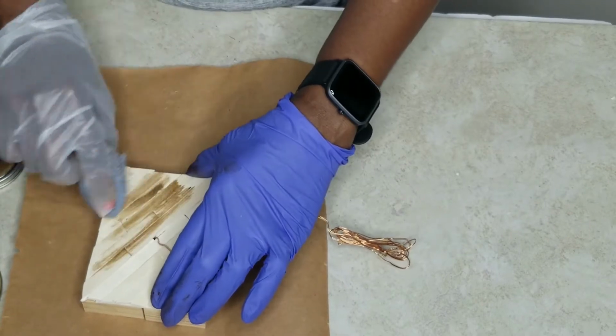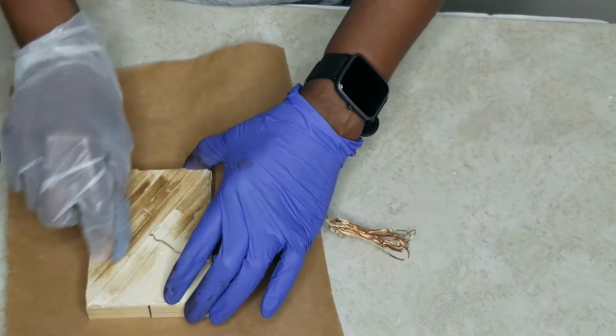I am now staining the stand with my Early American stain from Minwax.